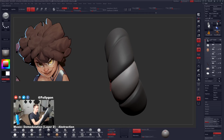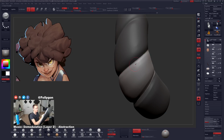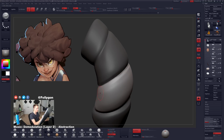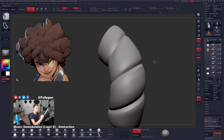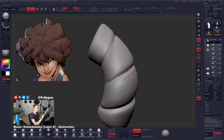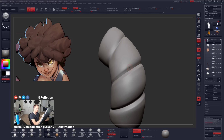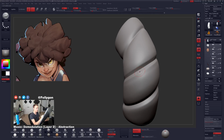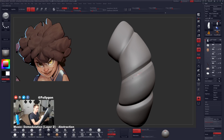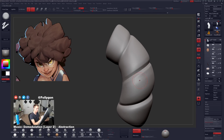So I'm really adding a bit of a strong plane between these. There's some stretching going on in there. It's fine. Quick little remesh. Lazy mouse loves to jump around. Causes all sorts of problems.